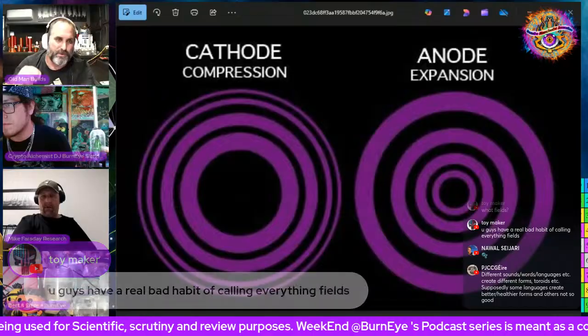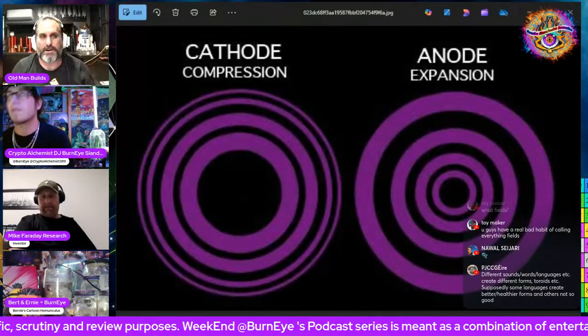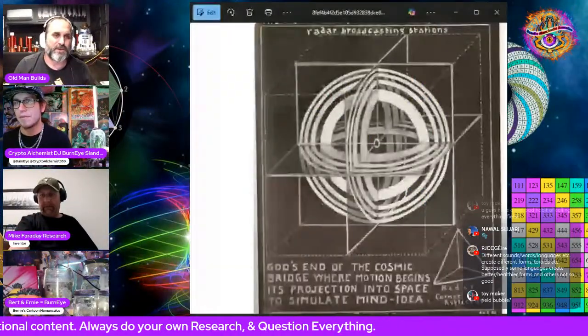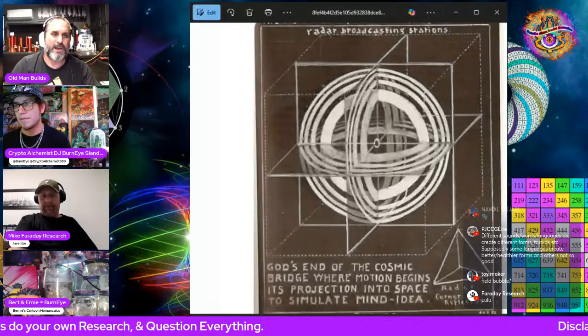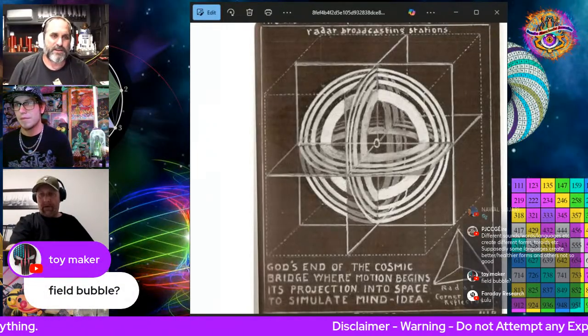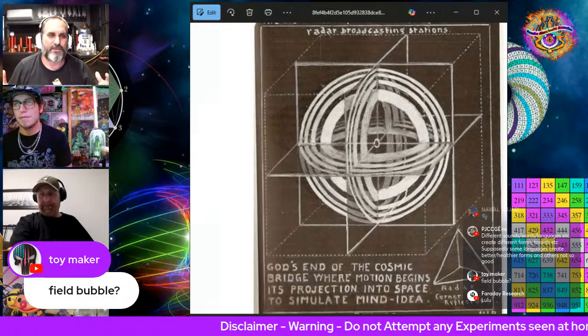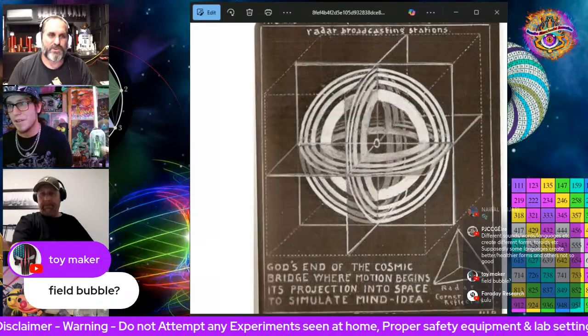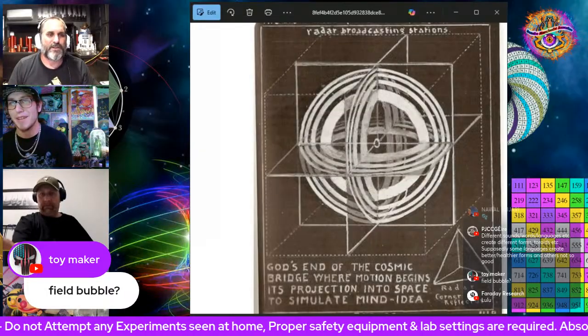And when you want to build a field bubble, like we were talking about in the chat in APAC, that's exactly how you have to build it. You have to be able to put a magnetic field on the outside and a static field on the inside in order to hold them in. But you cannot do it with conventional magnets. It doesn't work. You have to create a magnetic field in order to do it. But then you have to have an amplifier to that field. That's what I use a Tesla coil for, because it's not positive or negative. It doesn't have a value. It just has an amplitude. Yeah, so the amplitude, right. It's neutral.